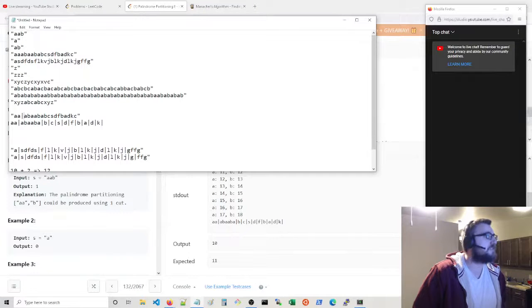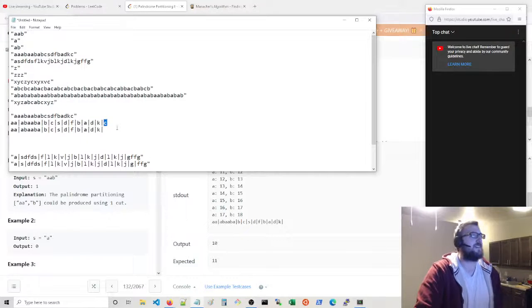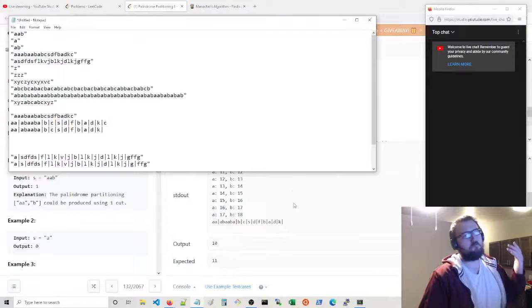So we have 1, 2, 3, 4, 5, 6, 2, 3, 4, 5, 6, 7, 8, 9, 10, 11, and then we just got rid of the last character.